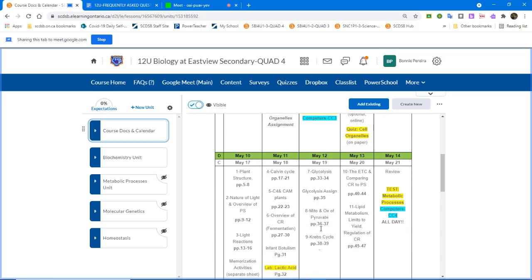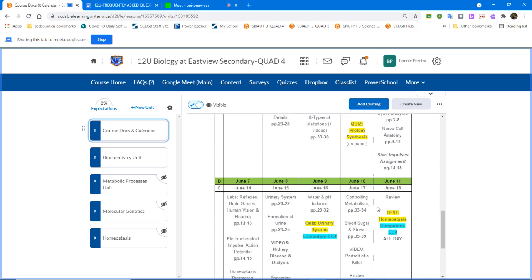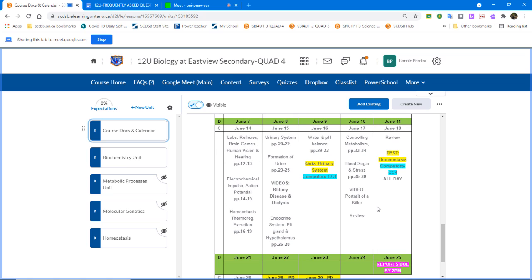So again, I've got week by week. You'll notice that just the way it lands, we seem to have a test every Friday. Test again on this Friday here, when we get back. Hopefully we'll be back together in person by the time we hit May 31st. Who knows? But hopefully this week I'll see your faces. It's going to get really boring for me on this end talking to this computer the whole time. And again, this is our final day here.